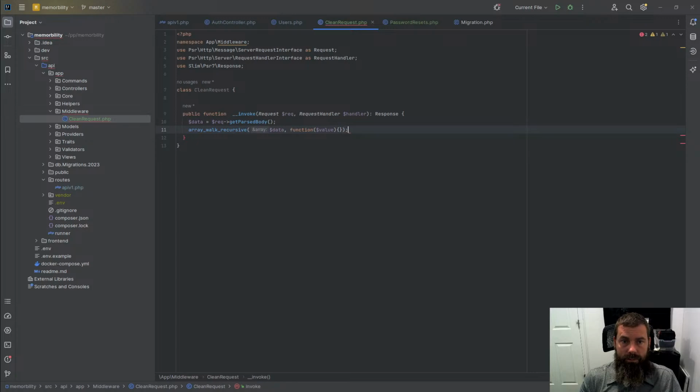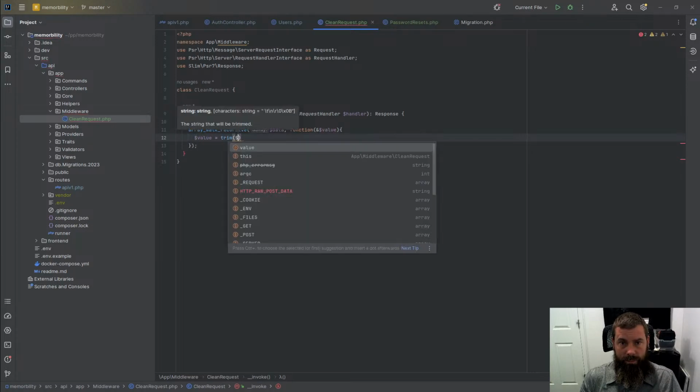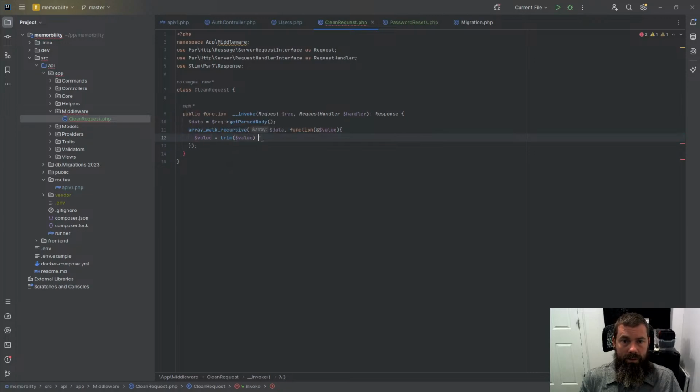I don't know if this is the way I want to do this or not. Let's see if we pass this by reference. Let's see if we can do it this way. We'll say value is equal to, and the first thing I'm going to try is just trim value.